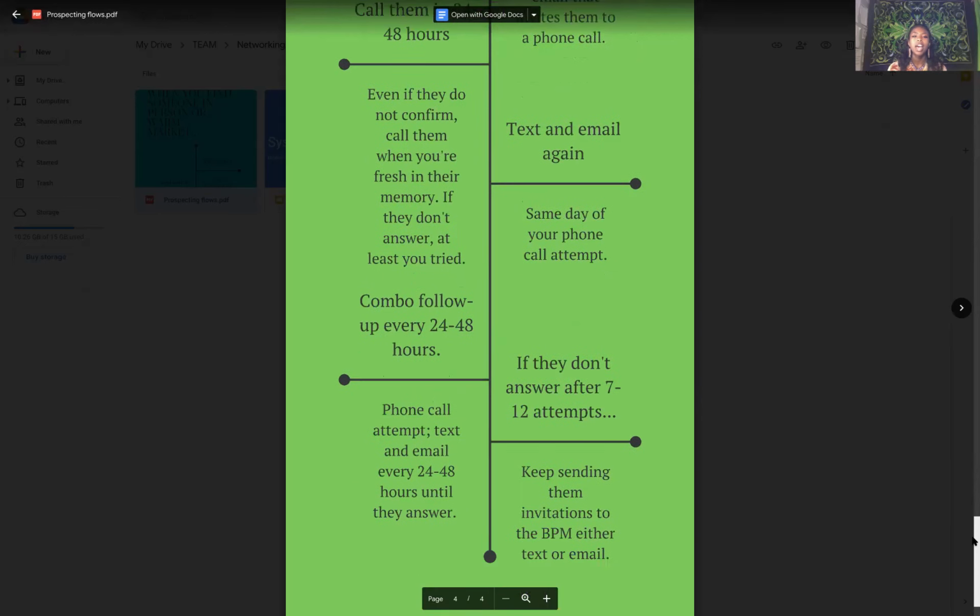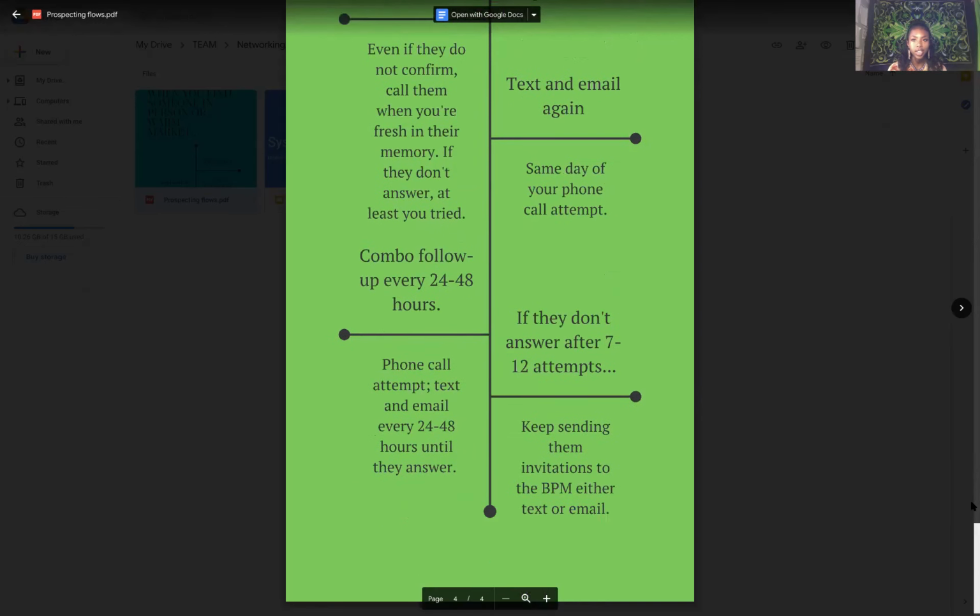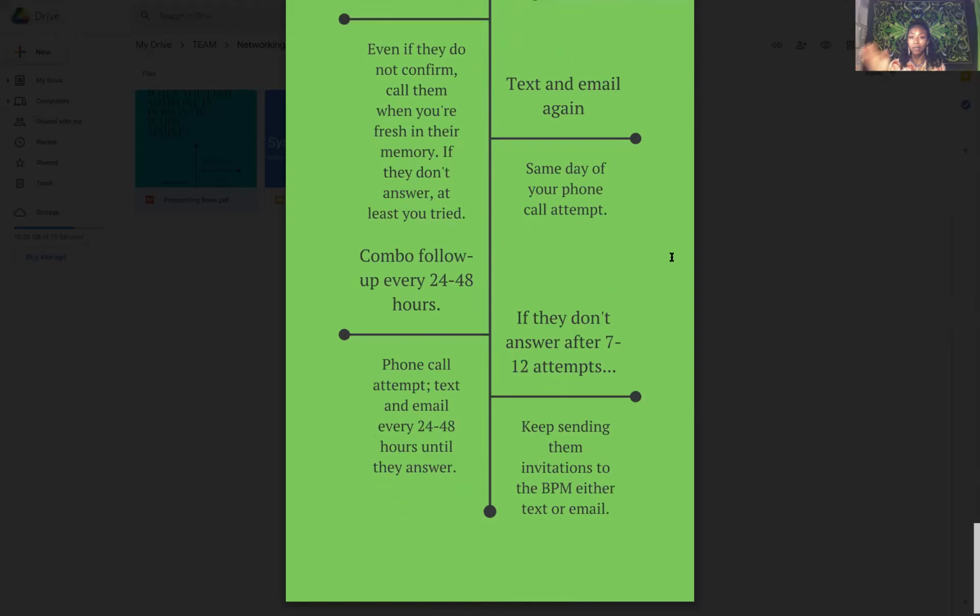Okay. After that, if they're still not answering, right, but you believe that they would benefit from our offers, or you believe that they are actually interested in our offers, they're just maybe a little busy at this time, something like season, stars aren't aligned right now, then you're going to keep wanting to send them that combination of text, email, and phone calls. So you just want to make a phone call, send them a text and an email, make a phone call, send them a text and an email, right? Until they respond. You're going to want to do this up to 12 times.